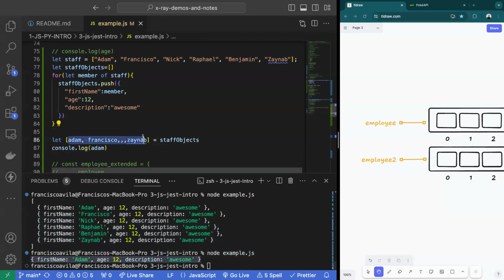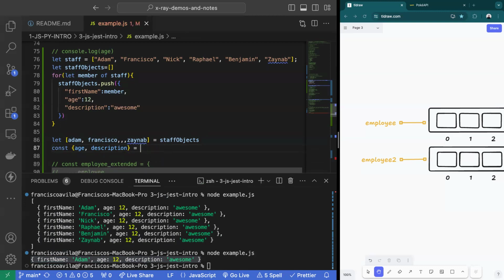Right now I've done a little bit of destructuring to grab the parental element, or to grab from the very top layer. All right, destructured the array. Well, now from destructuring the array, I can destructure each individual object. So maybe I want the age pertaining to Adam. So I could say const age and description for Adam.